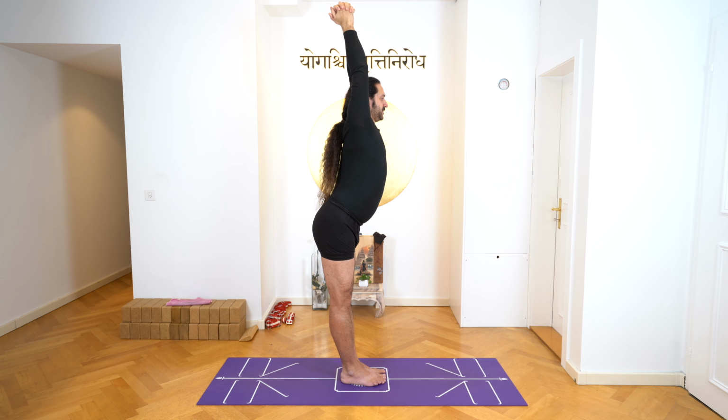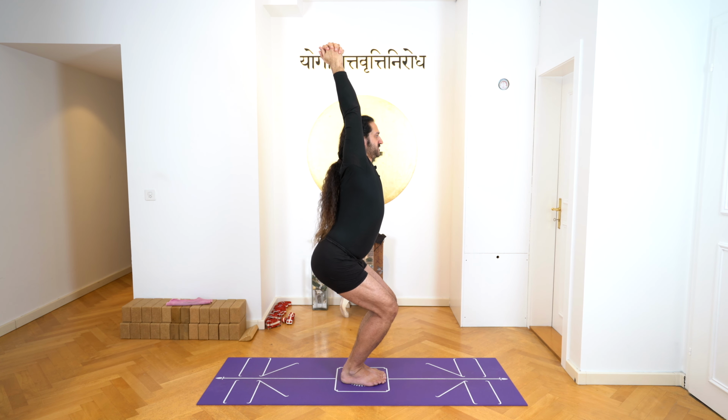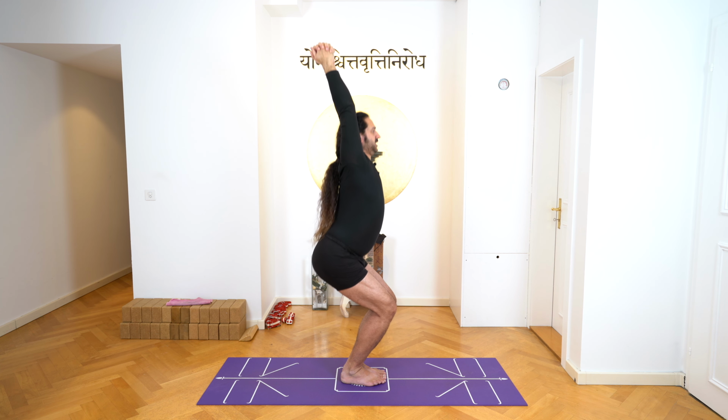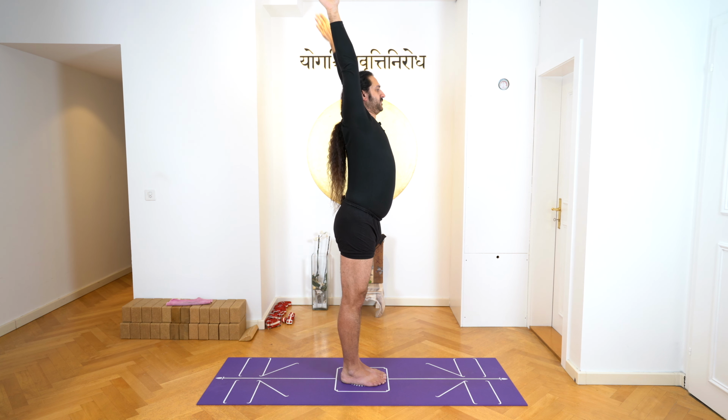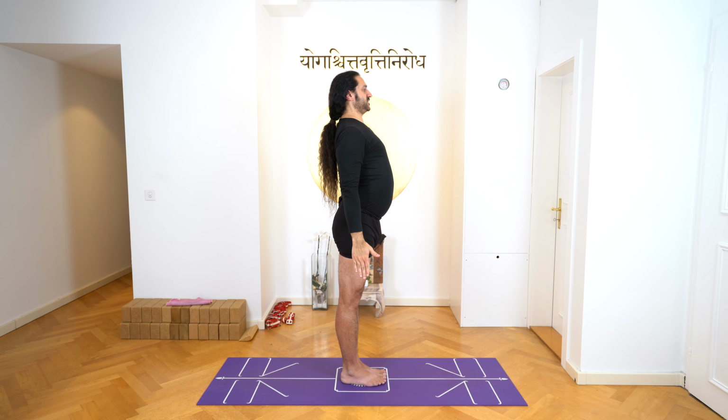Move your hips back so you have your body weight on your heels. And then sit down. Keep on pulling your spine up. Inhale, come up. Take your arms down. Inhale. Exhale.